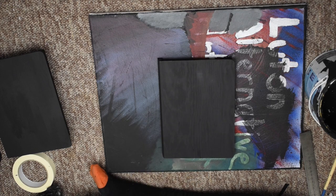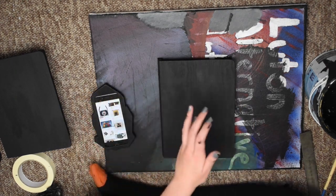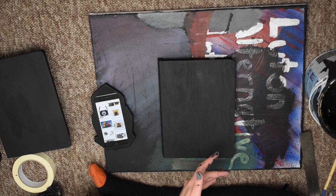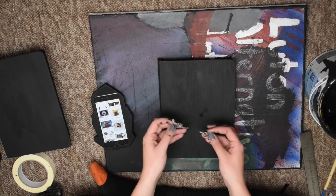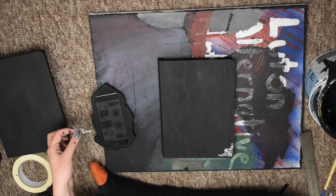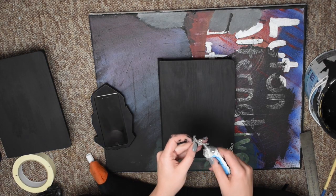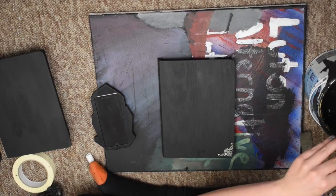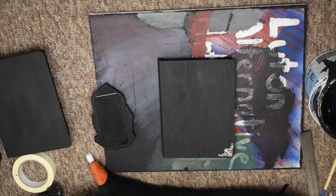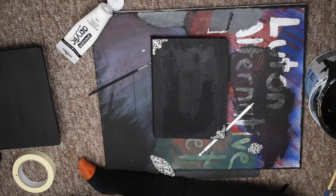What I want to do is, I'm not very talented in any way, shape or form, but I do want to make a simple border around the outside. And I know I want to use these corner pieces. I'm going to use some E6000 glue. I'm just going to glue these pieces on, and I'm going to put it on the bits where it shouldn't exactly leak through, but it should dry clear nonetheless. So I'm just going to add all these little corner bits to all the corners on this.